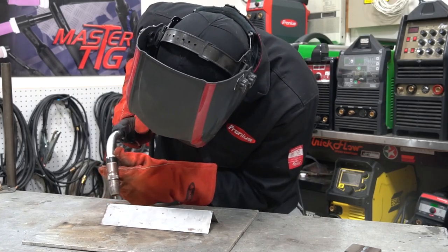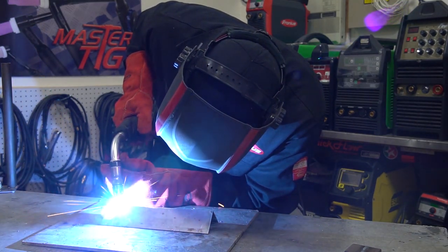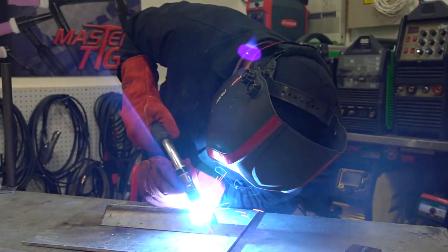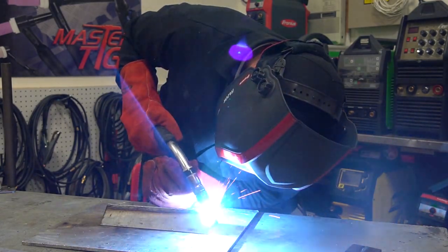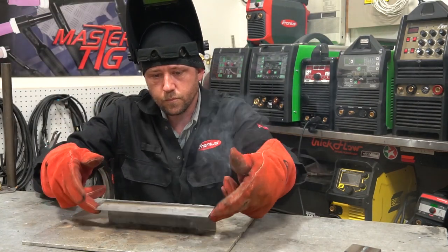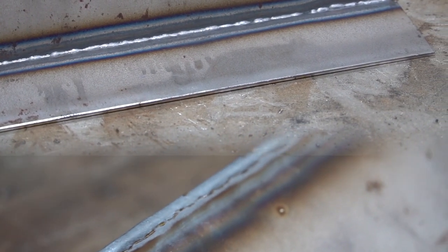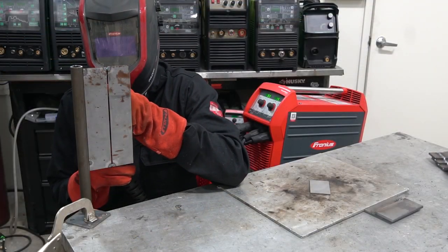Take a look at this arc. This is 80 thousandths thick, or 2mm steel. It's nothing fancy — we're doing an outside corner joint, and look at that arc. I'm not stacking, I'm not stitching, I'm not doing anything except holding it in one spot and going from point A to point B. This was actually really interesting because it kind of defies the logic of what you know and what you've been trained to do. As I flip this over, take a look at the inside of that — full penetration all the way through, a solid heat signature, and a decent weld profile over the top of it. That is just weird that it didn't blow it up.